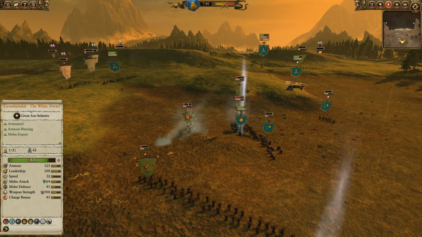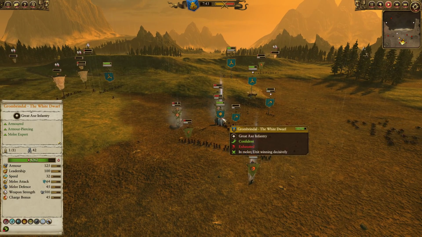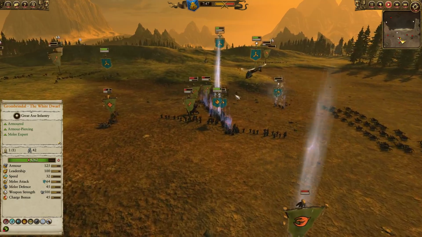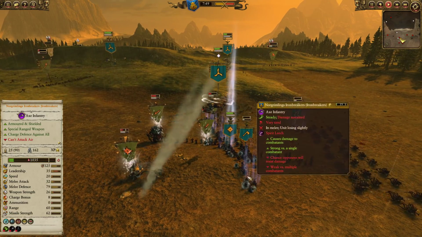Flash Bomb is such a useful ability, and I've seen a lot more Dwarf players not bring Grombrindle. They say he's not worth the cost, but I really, really do think that the Flash Bomb is very, very powerful.